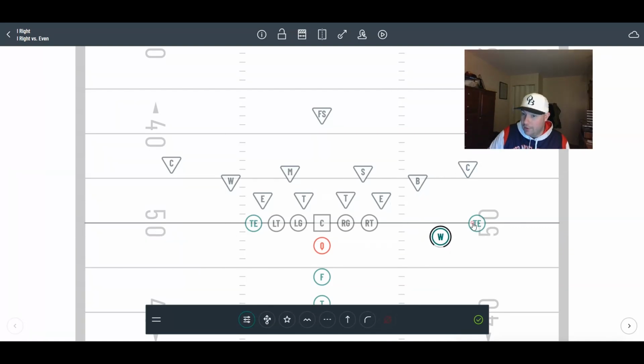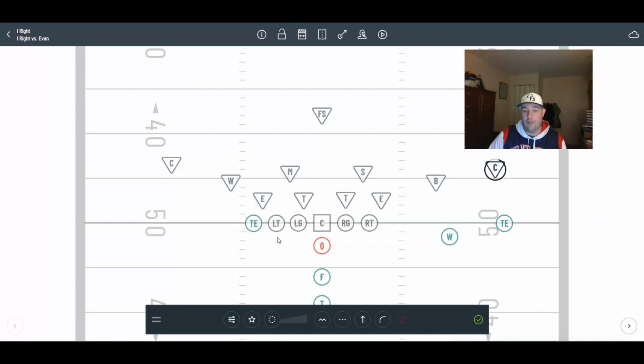You could go twins to one side, right? If you really want to pull this outside linebacker out of the box. They may roll down a safety, but this will be great to pull a backer out of the box. And then you get a soft 6, 7-man box, and you could run on that all day at the youth level. So that's another great option.